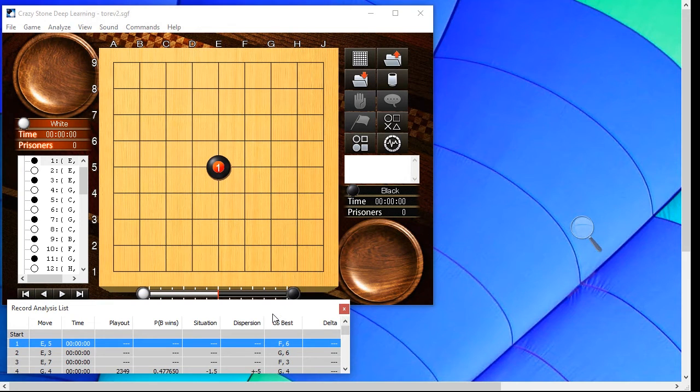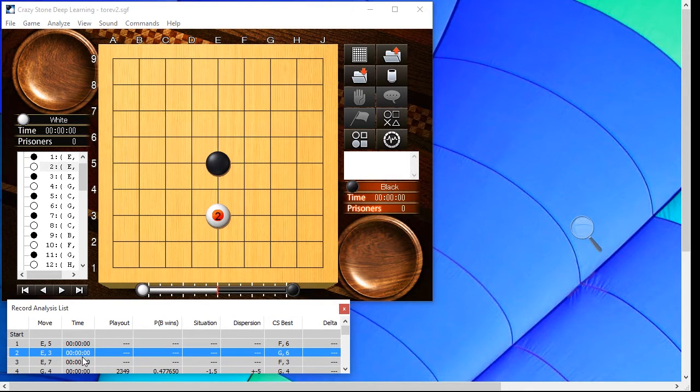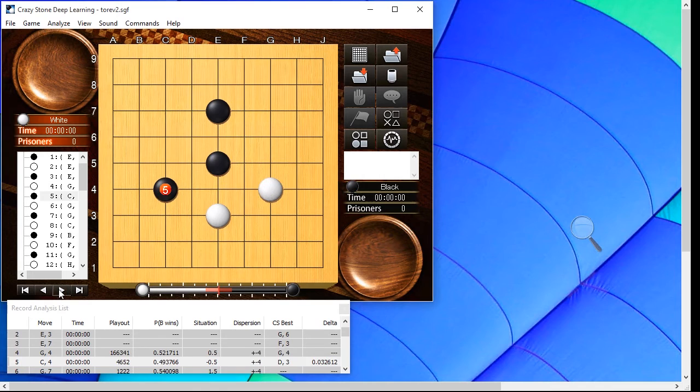And what I'll be looking at is really, for example, the CS best move. So right now, if I go up to move 4, you'll start to see the playouts. So it's played out over 50,000 variations here. It thinks that G4, which is the game move, is the best move. So let's continue and see what it thinks. So it does think G7 is the best move right now after over 100,000 playouts.